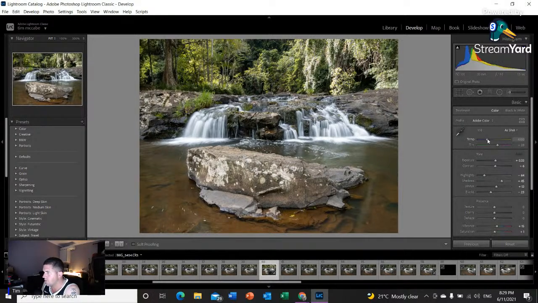So we're going to bring down the. Like I said before, I'm not a fan of the real warm tones in some of these photos.